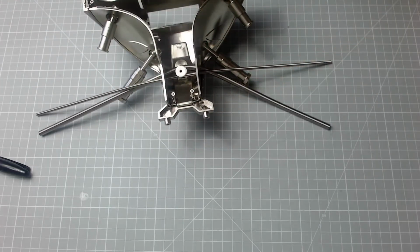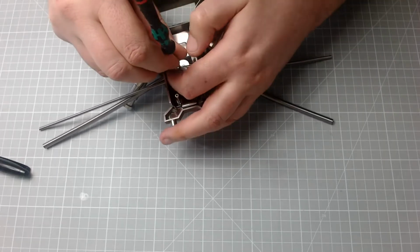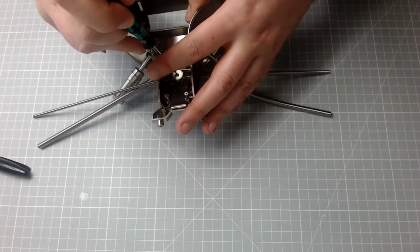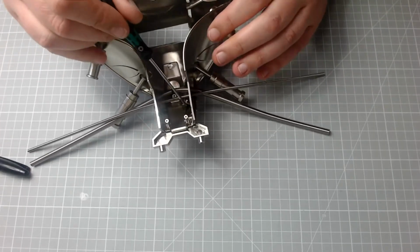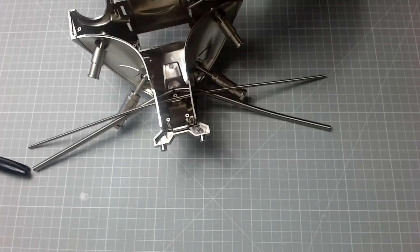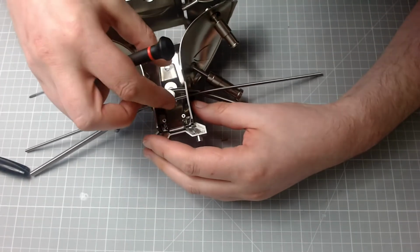Right, try again. Seems to be becoming a cropper of fiddly issues lately, but I think I've got that started. Yes, I have. No! Oh, it's just going to be one of them wait days, isn't it? Luckily after this we haven't got that much to do. Right, let's try and line it up again.